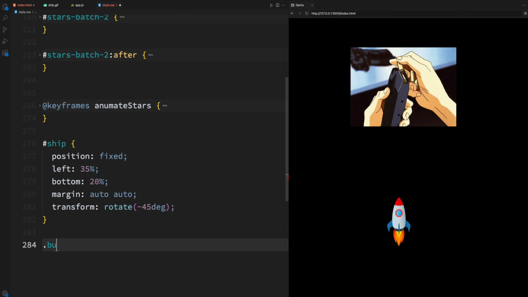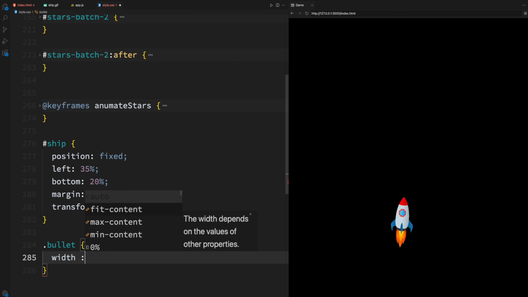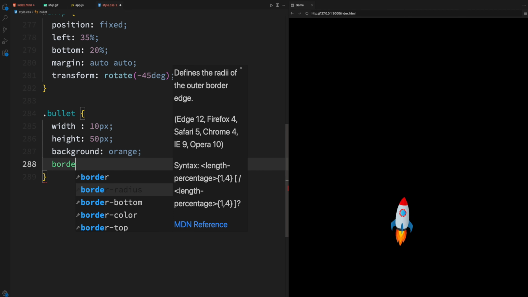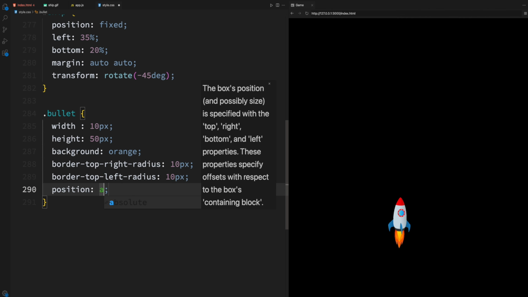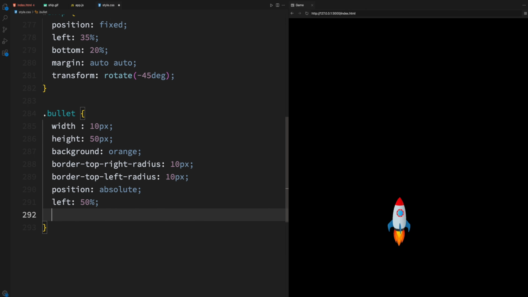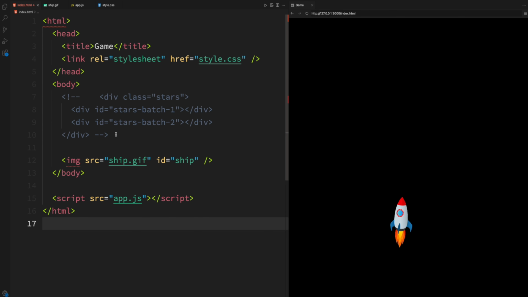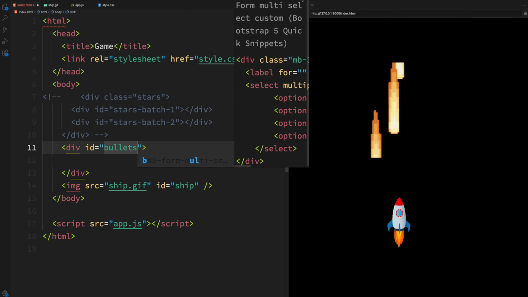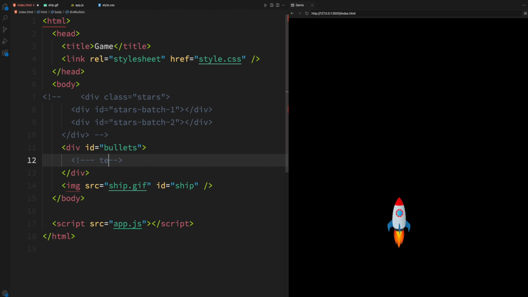So before we fire, of course, you want to fire a bullet. Let's start with the way the bullet is going to look. So let's go to the HTML page and create the element. What I want is the ability to shoot multiple bullets. So I can create a container to hold all my bullets. That's why I'm having this. This will hold all my bullets, and I can create a sample bullet so that we can see how the bullet will look.